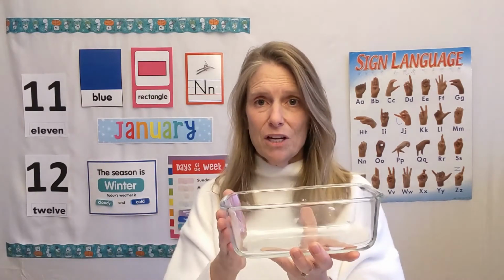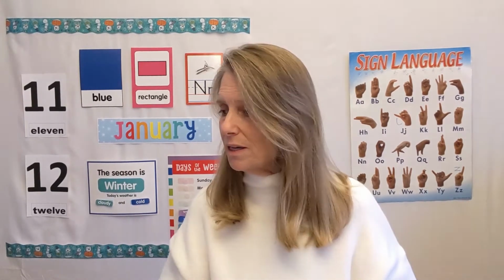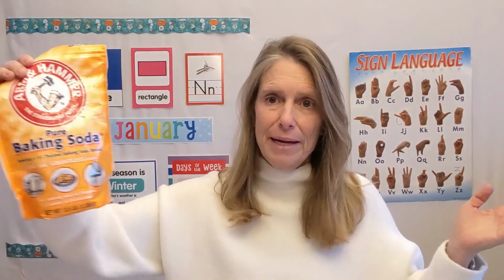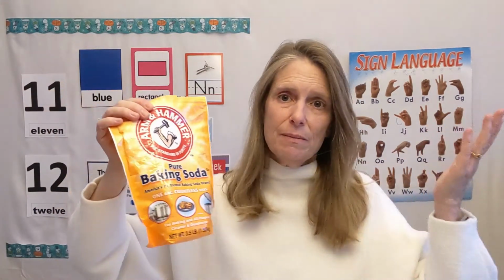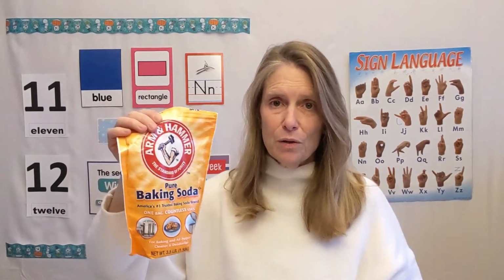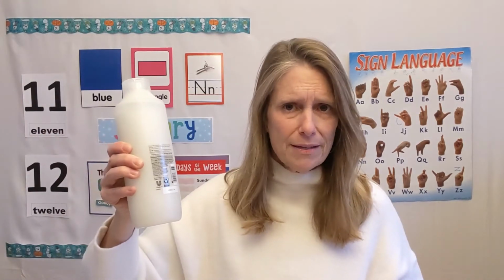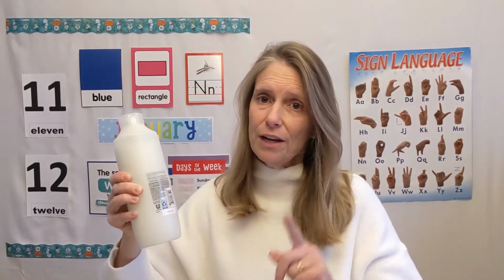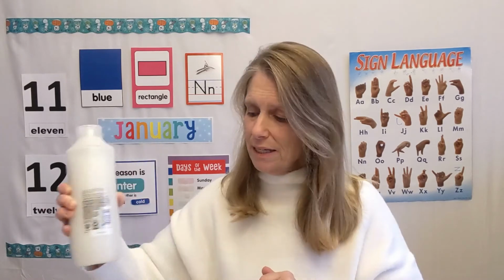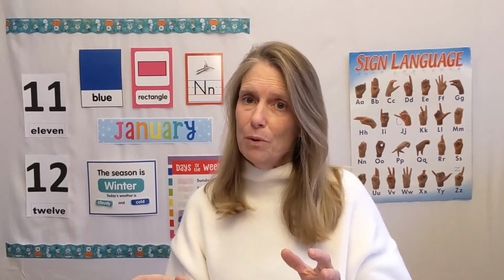So I have a clear dish we're going to start with, and we are going to measure. There's 2 ingredients that go into this. One, baking soda, because baking soda works with just about everything. You can cook with it, you can clean with it, you can make snow with it. We're going to use baking soda, and then oddly enough, we're going to use shampoo. That's the other thing. You can also use conditioner, I heard, and shaving cream, but we're going to use shampoo today. Now, what's important about making our snow is that we use the right amounts of both things.